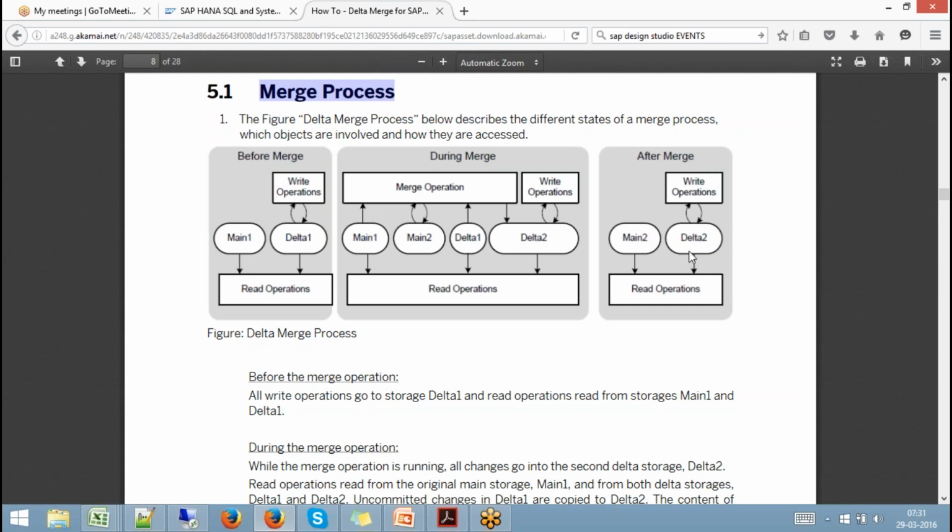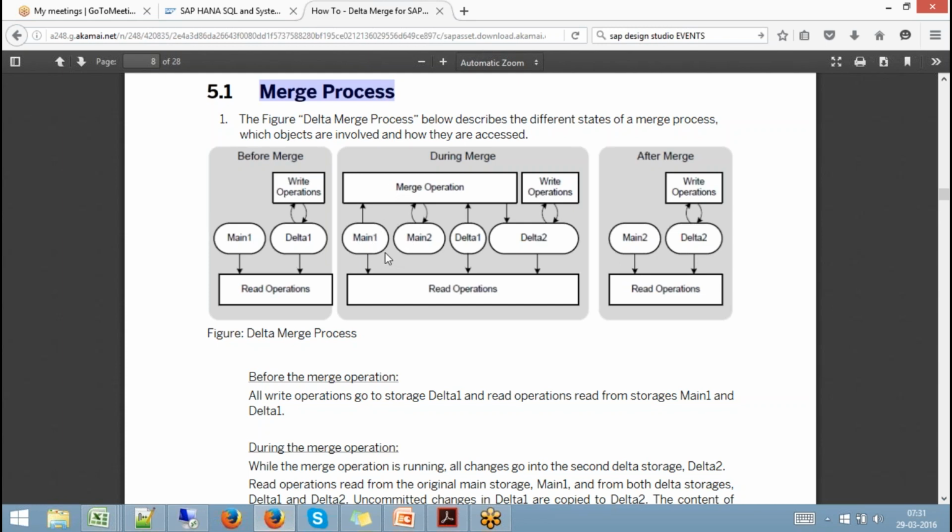So they're using this concept of formulating new storage and moving data out because they want to reduce the downtime during the merging process. Because during merging, the tables are locked. SAP doesn't want the table to be locked for a longer period. So they want to shift it out. So even when they're shifting from main 1 to main 2, still main 2 will be supplying data to those reporting applications. After it is completely moved, then the old storage is gone.